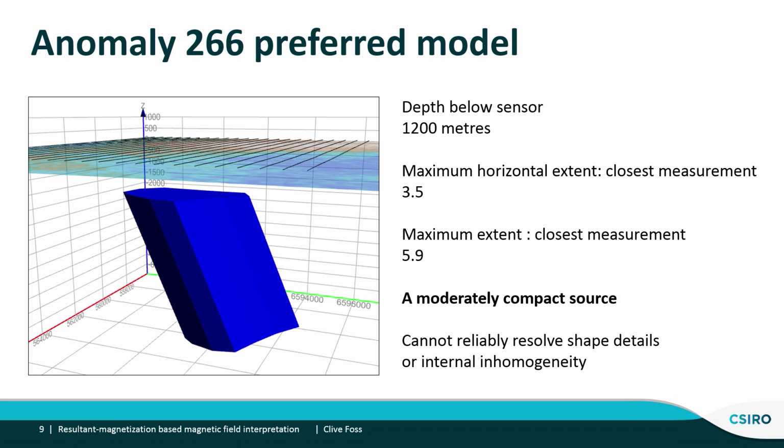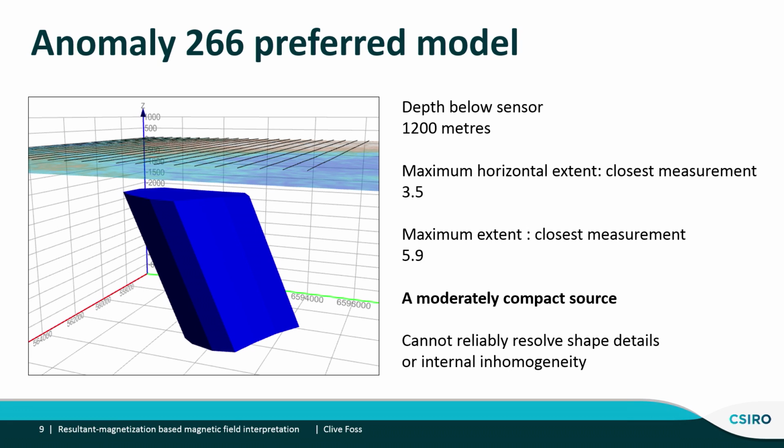This relatively simple geometry and homogeneous magnetization explains the anomaly. We are not justified in having any more complex model. Unless we have some additional information, we have no justification to build a more complex model. Explaining the anomaly with a homogeneous magnetization, we have no justification in having an inhomogeneous magnetization. There is no justification for that. So we should not build any models much more complicated than this.